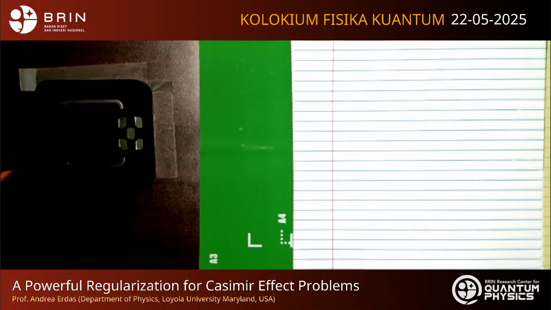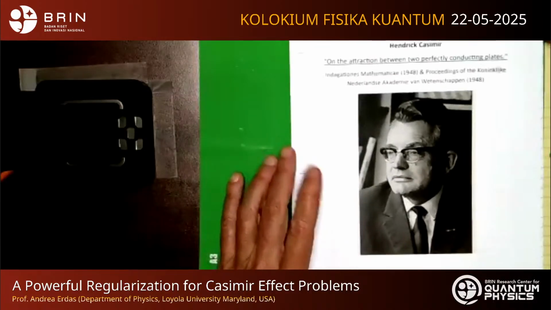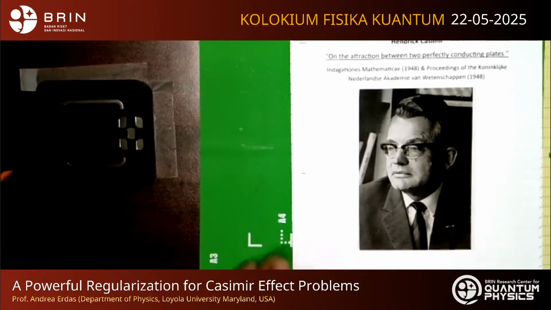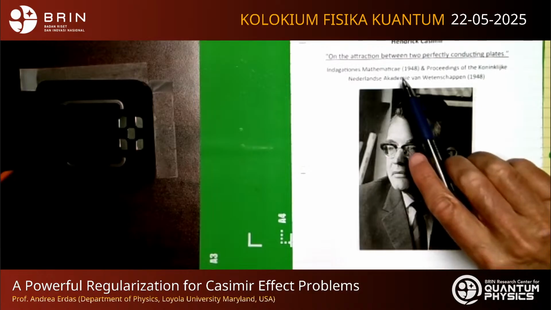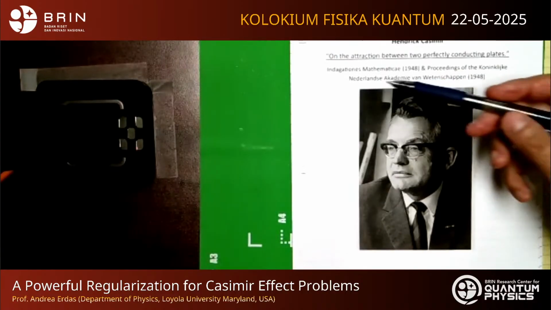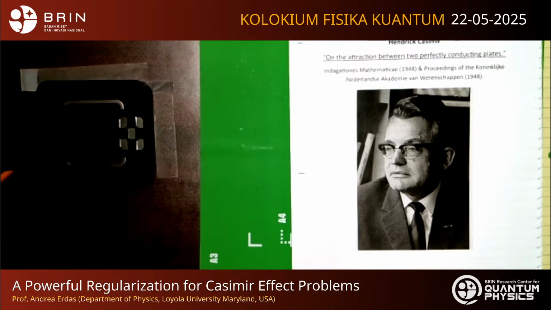So what is the Casimir effect? The Casimir effect was theoretically predicted by Hendrik Casimir in 1948. I show you here a picture of Professor Casimir and the title of his paper that was published in a Dutch journal. This was published in 1948, and it basically predicted that if you have two perfectly conducting planes in vacuum facing each other with no charge, they will attract.